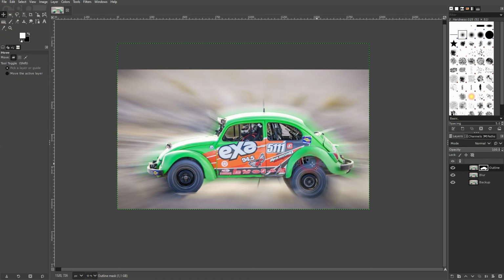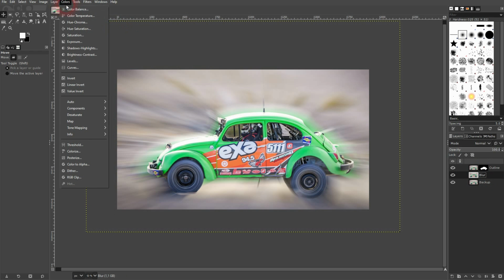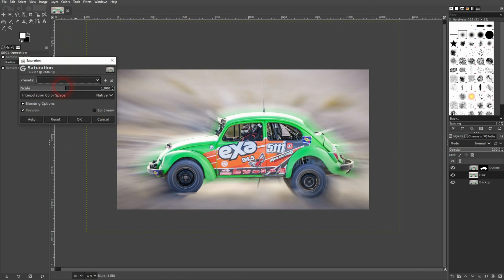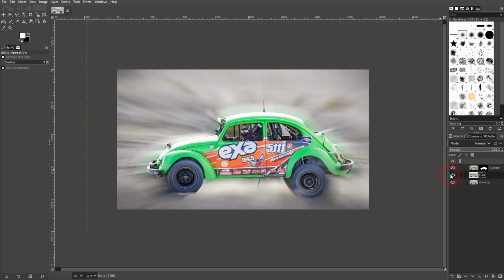Let's get back to our blur layer. And we can improve the result by going down under color saturation with the value for scale. Not too far, it's going to take all of the colors away. But like 0.5, something like this should be good. I confirm, and here was the original, and this with our blur effect.